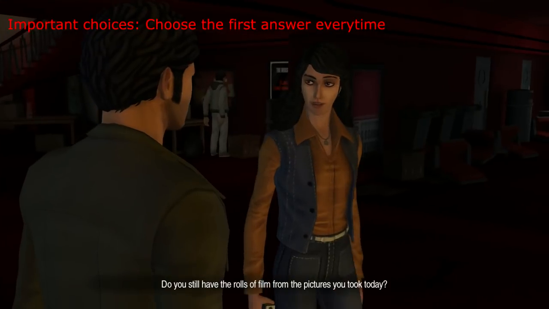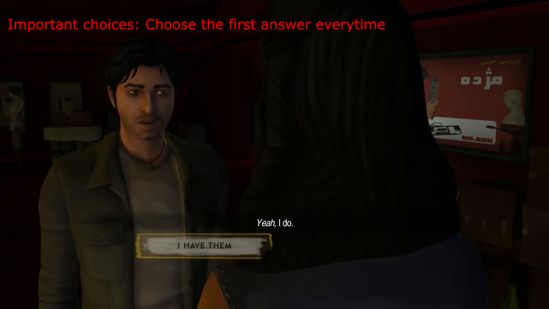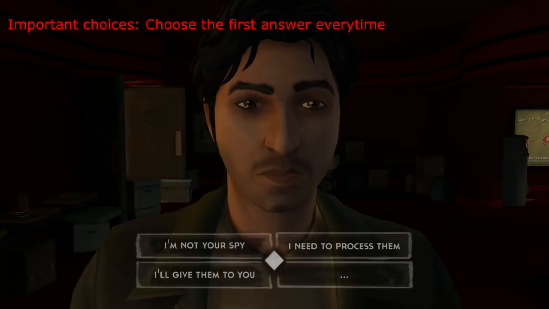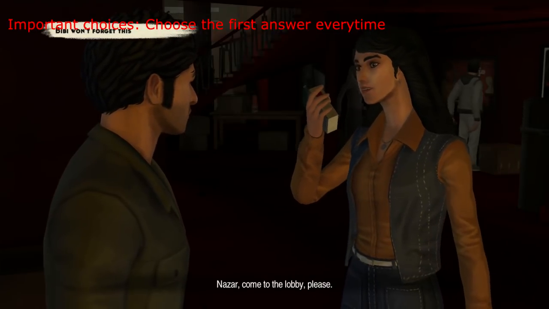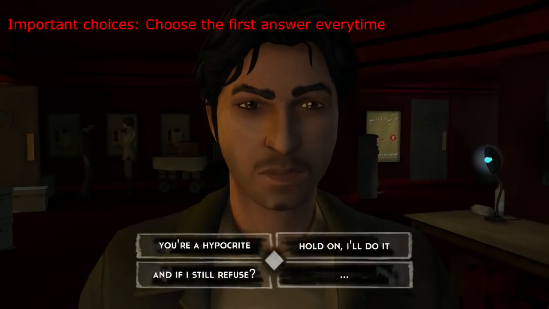Do you still have the rolls of film from the pictures you took today? I do. Good. Can you process them for me now? Reza, I really need those pictures. I'm not giving you my pictures. Nazar, come to the lobby, please. What do you need him for? He'll be much better at persuading you.